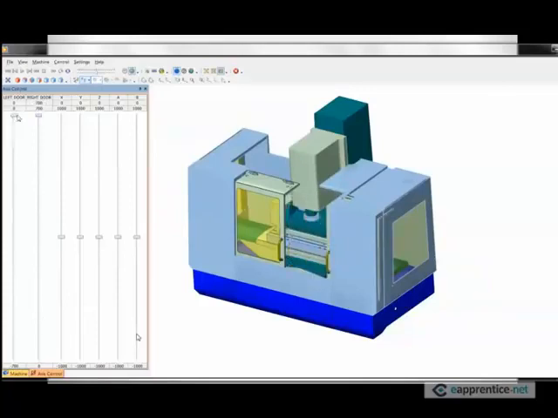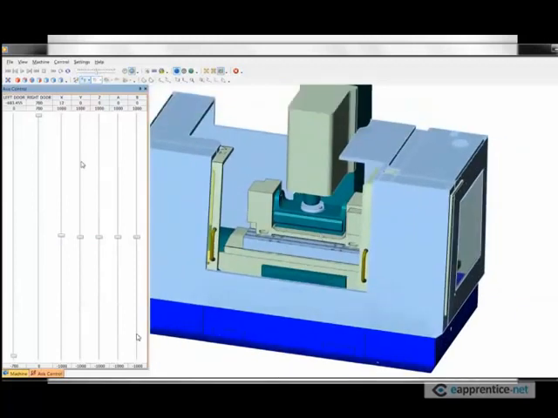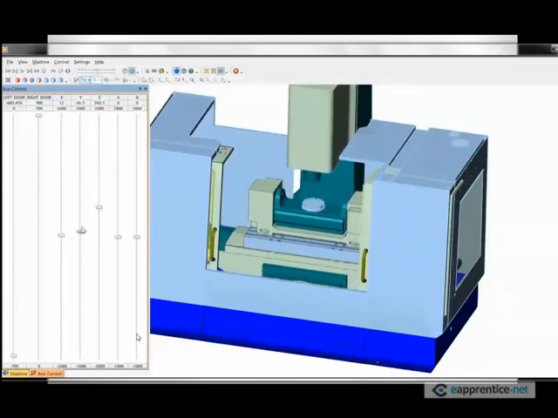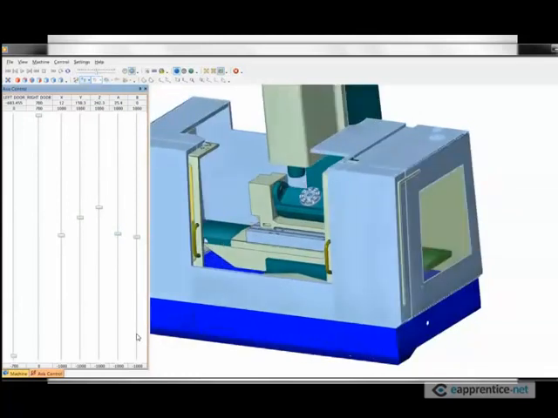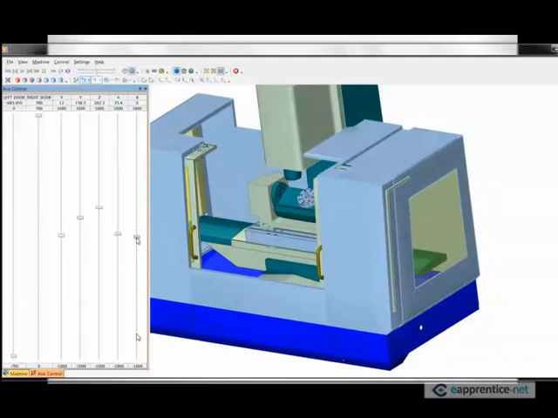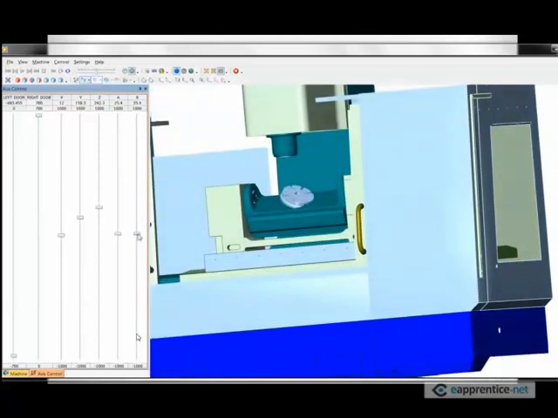Okay, and I can check the rest of the axes here. Let's open the doors, and this is my X. Again, I have to set my limits. This is my, let's say, Z. Let's move the Z up. Z axis plus minus, Y plus minus. Then we have the A axis plus minus, and let's just look at that a little closer. That's my B. Oh, B is rotating around Y, because that is the standard. I have to change that. I have to change it so it's rotating around the Z axis.